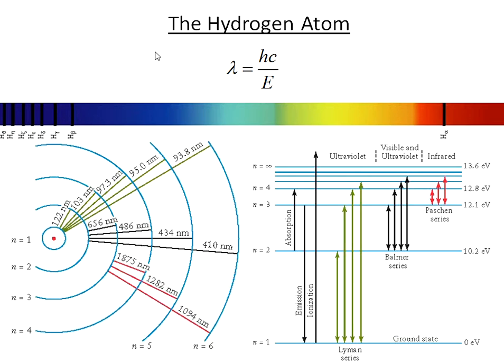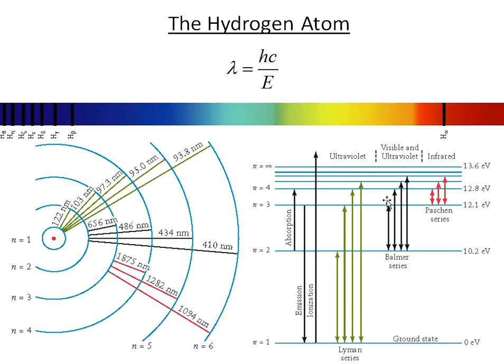Of particular interest to us is the hydrogen atom, for two reasons. One, the hydrogen atom is the simplest of all atoms, and it's the most well understood atom. It has a nucleus of just one proton, and then usually it just has one electron, which can transition between these states. The other reason that hydrogen is of interest to us in astronomy is it's by far the most abundant atom in the universe. So when you look out at stars and galaxies, you're primarily looking at hydrogen in terms of the matter that you're looking at, the regular matter.